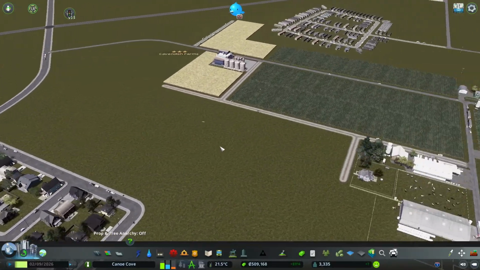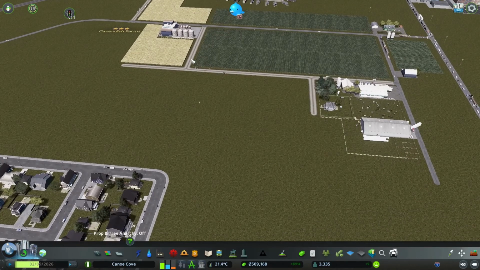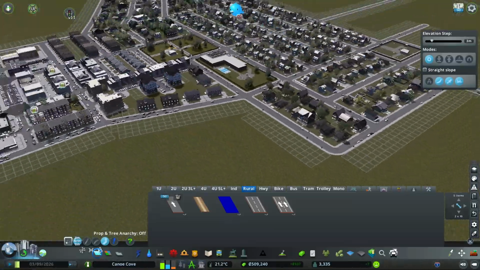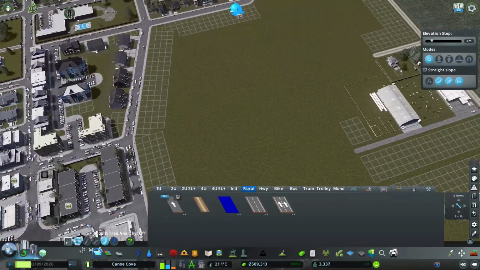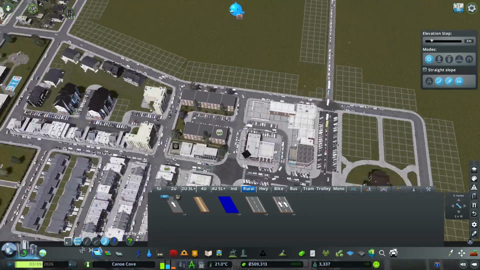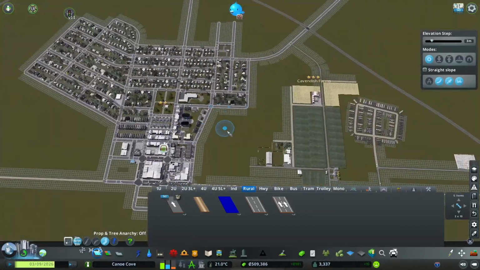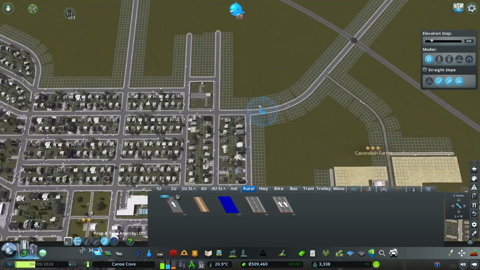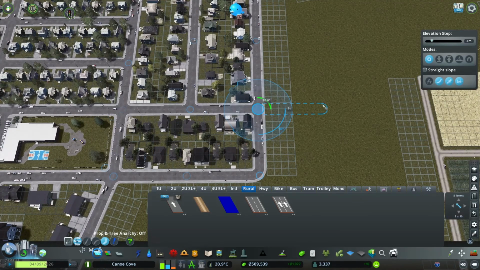Alright, so we have that road connected. I think if we connect this into our residential area, that'll make some sense, maybe? Gotta find the right road, though. I think this one looks like it would be a major road. Yeah, let's do that.